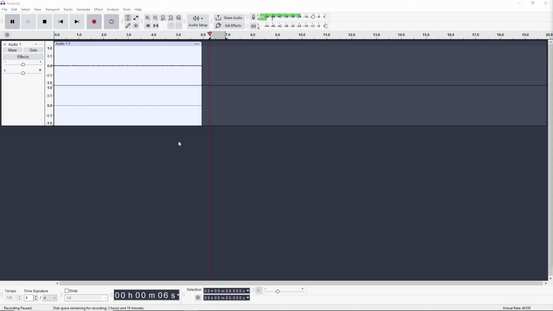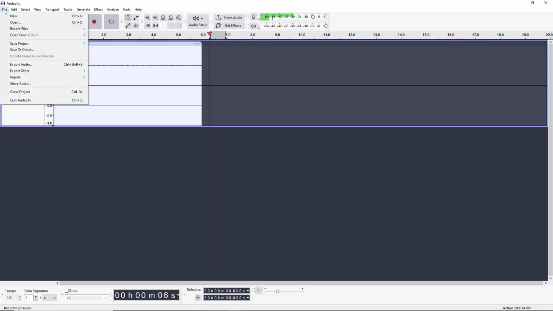Once the application launches and you can see the main interface with its recording and editing tools, you're ready to begin adding your background music track. Direct your attention to the upper left corner of the screen where you'll find the main menu bar. Click on File to reveal a drop-down menu with various options for managing your audio projects. This is where you'll access all the import and export features that Audacity offers.